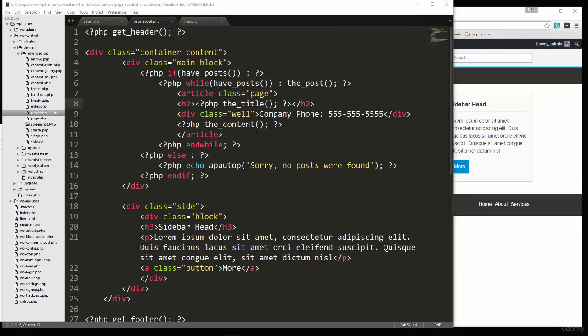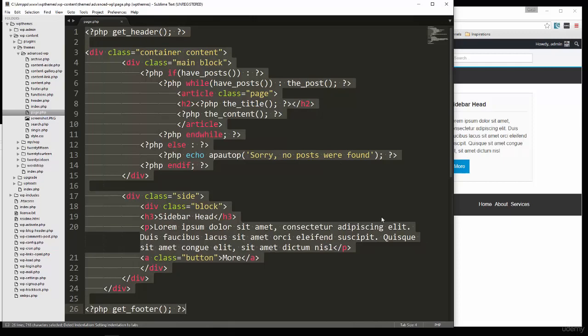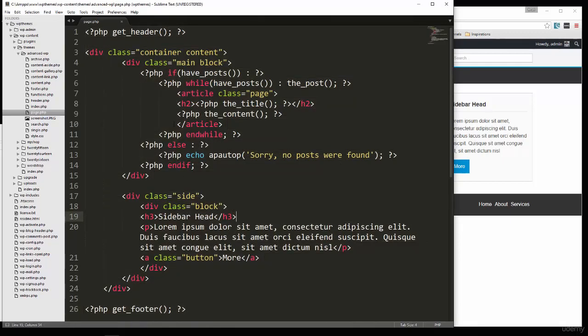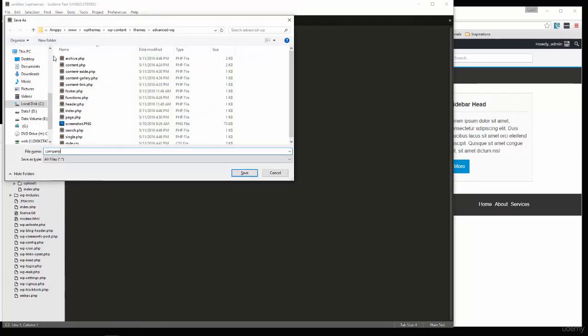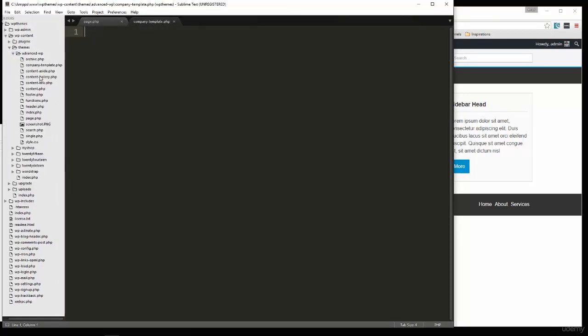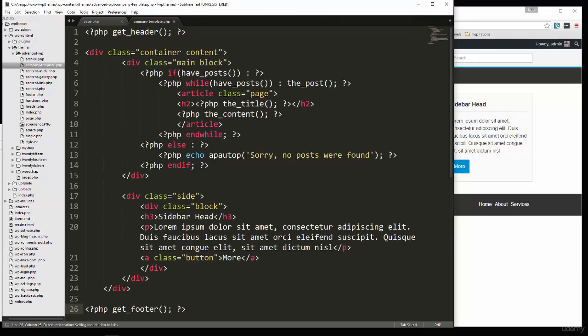But I think a better thing to do when you want to have specific styles or content on certain pages is to use a template. Alright, so I'm going to get rid of that. I'm actually going to get rid of this whole page-about file. I just wanted to show you that that is possible. Alright, so we got rid of that. Now what we'll do is create a template. Alright, so let's create a new file and we're going to save it as company-template.php. Alright, and what we'll do is copy what we have in the page file, paste it right in there.